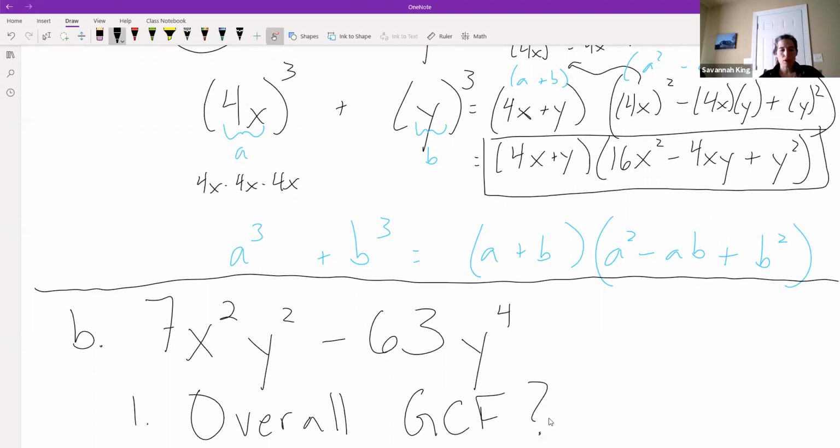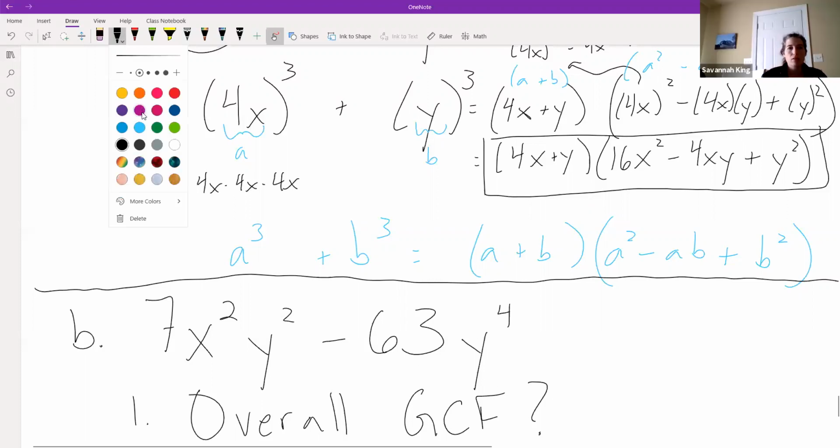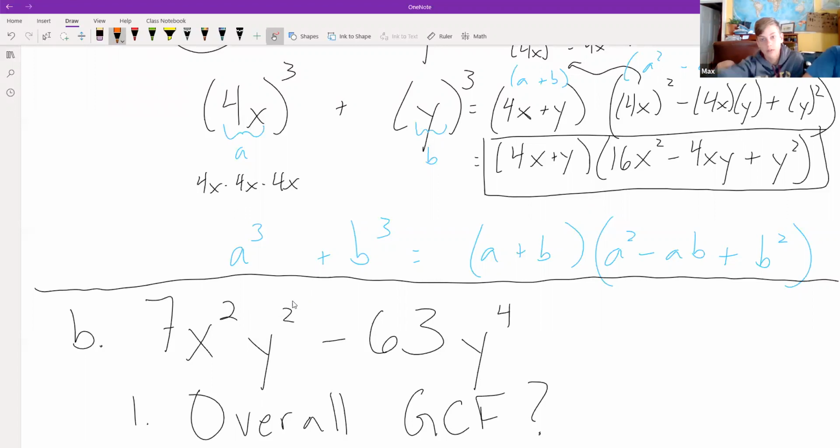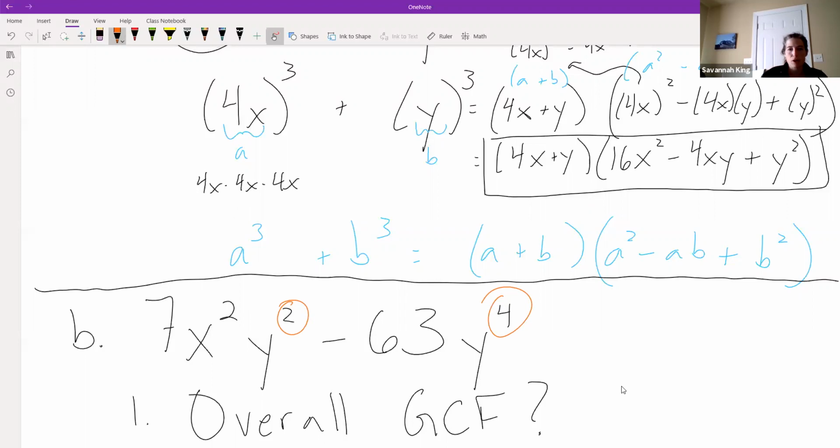Okay, so in this problem, do you think there is an overall GCF? And if so, what would that overall GCF be? I'll just go ahead and tell you there is an overall GCF for the first time in a little while. What do you think it would be? It's 7y. It is 7, yes, but it's actually going to be... Is it 7y squared? Yeah. When you're comparing the powers of y, you can take the smaller. So there you go, 7y squared.